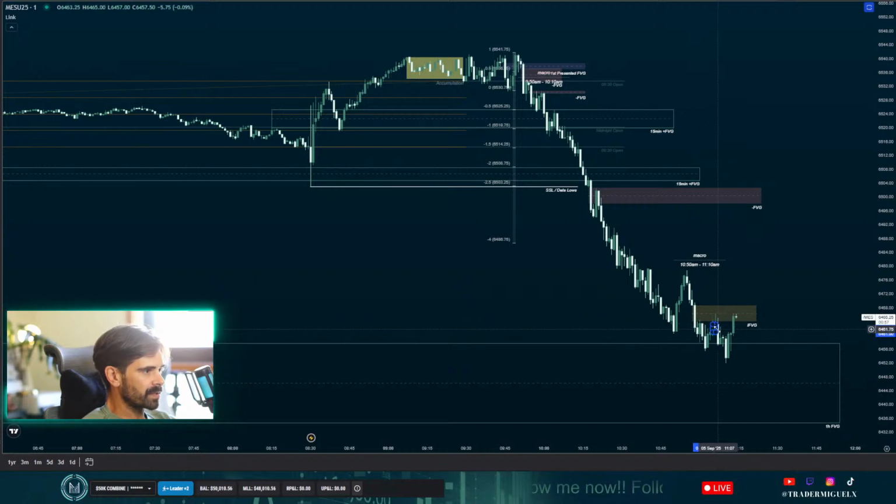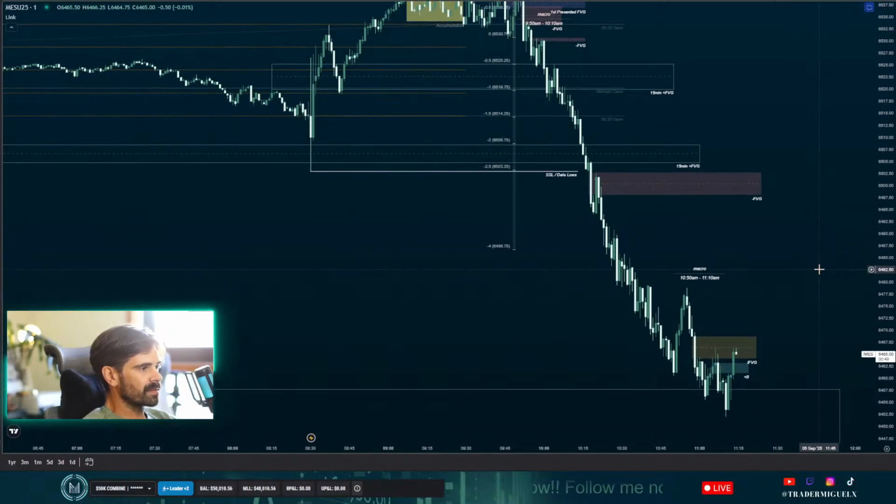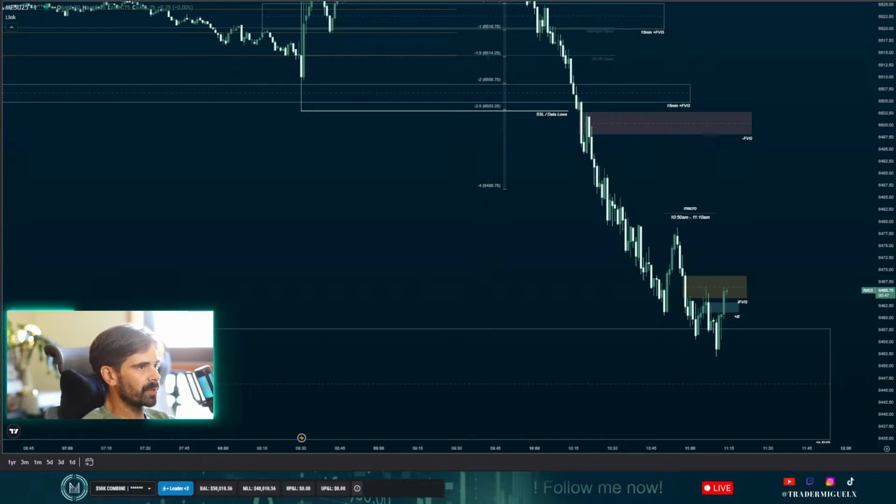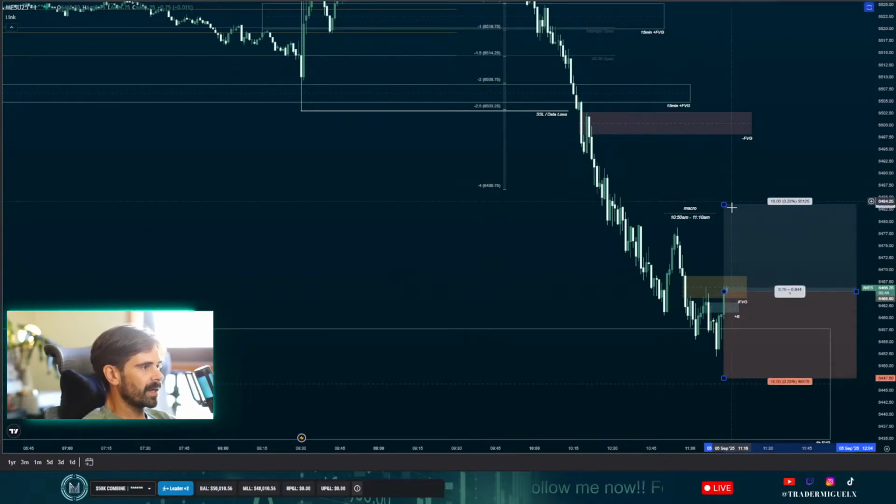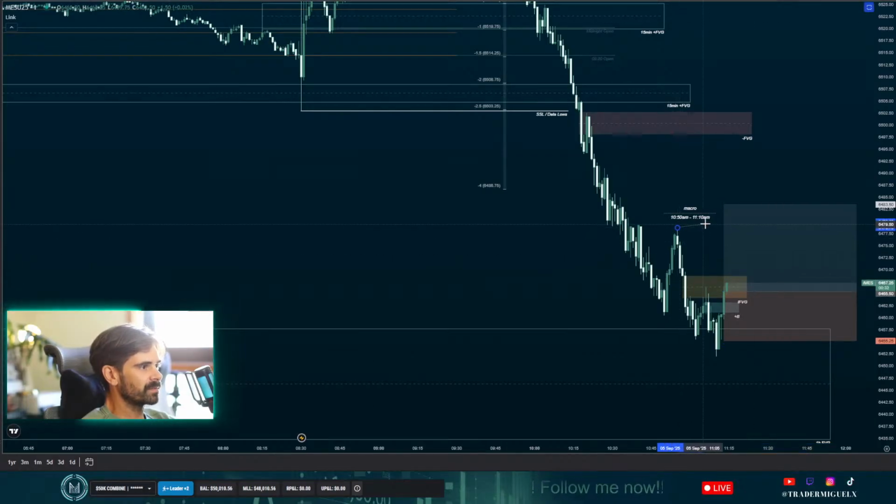I will consider these two candles here because the other one is too small. So these two candles mark some form of a breaker. And now we have our model in place. And this would be some sort of low-hanging fruit here. This would be the first take profit. And this one right here would be your second take profit.